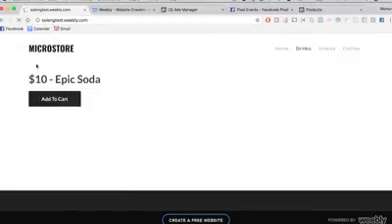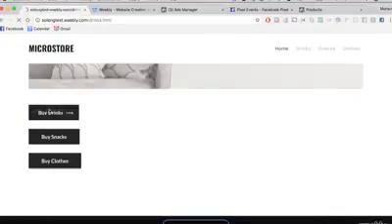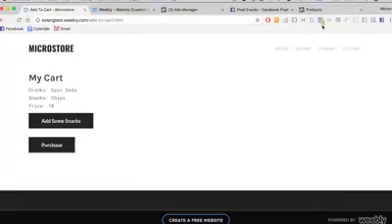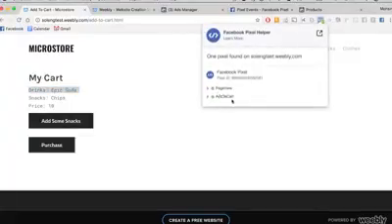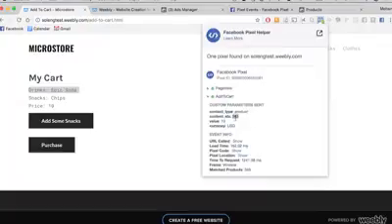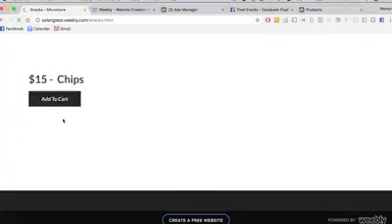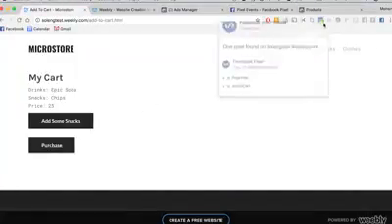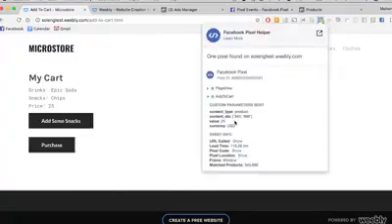So let's go through the flow again. Somebody lands, they go to buy drink, you see a view content, they add it to the cart. Now they have a cart, they have a soda, and the cart would have content ID 345 and its product. Now let's say you want to add some more snacks, you add this to cart as well, and now your total should be 25 and you should have a couple of content IDs. Yeah, that's right here. So you have these, you have the value.